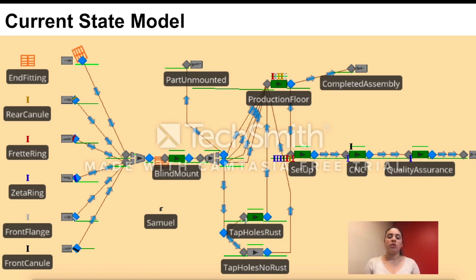The reason why it's very important to point out why we have a sink part unmounted is because the end fitting part comes as one and is included in the 5 parts. But whenever we separate those 5 parts, the end fitting, which we have as a base, goes away. Whenever parts go to the setup, the operator then sets up the machine, makes sure that he has the specific quality points that he's looking at, machines the part, and then checks for the critical quality points to then be sent back to the production floor.